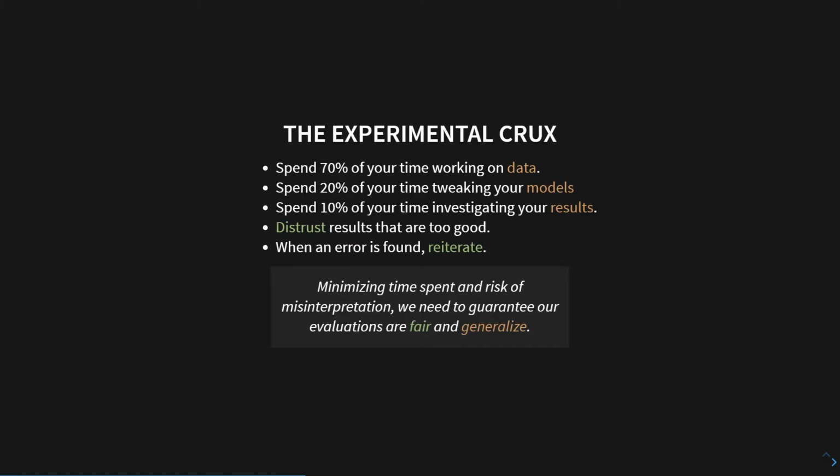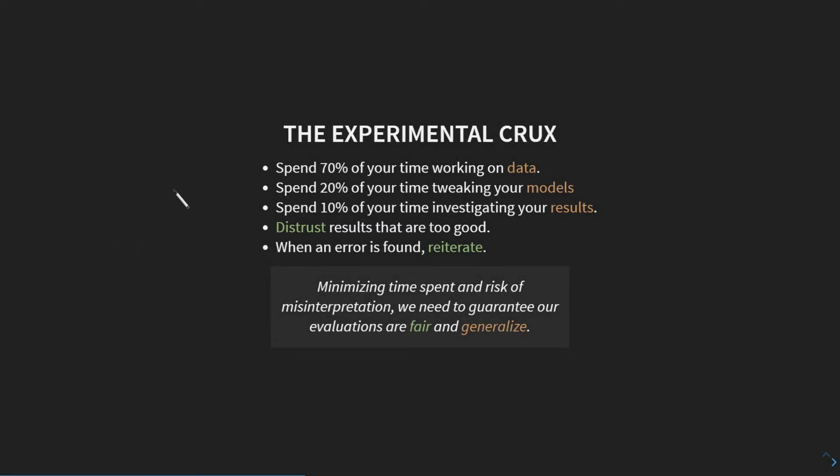Okay, so when we conduct experiments, what is the thing that is most important that we really want to focus on? And what is the essential bit of data mining research? Now, before I said that there's this 80-20 rule, right? There's 80% data, 20% models. I'd like to divide it amongst one more category, which is the investigation of your results. Now, you might say, okay, that's part of my models. I don't think it is.